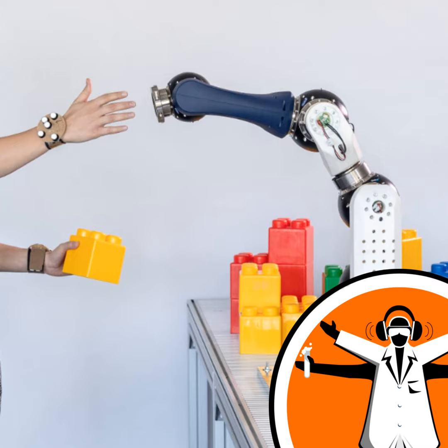So it sounds like this is a way to make robotics cheaper and more efficient. How about the people working with the robots — what's new there? In a conventional robot, it has to be caged, and our robot doesn't have to be caged anymore. There is a physical cage around conventional robots so you cannot approach them, because you could put your arm close and it might get crushed, or you could be seriously hit by a robot because they have a lot of force. Every year there are people who have very serious injuries or even die because the robot is moving and is not stopped inside the cage when the cage is open.